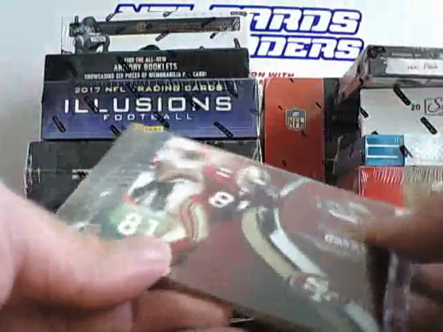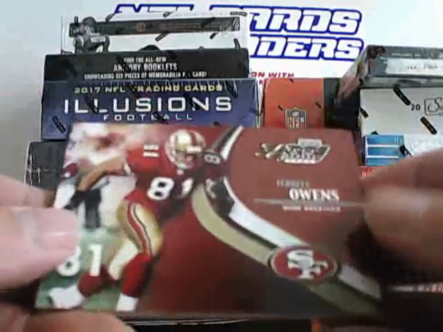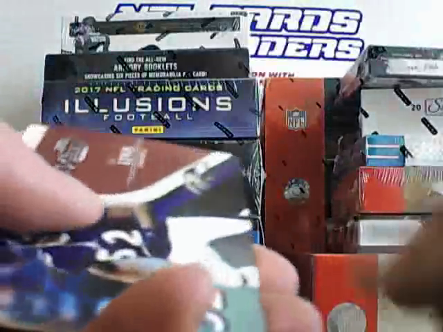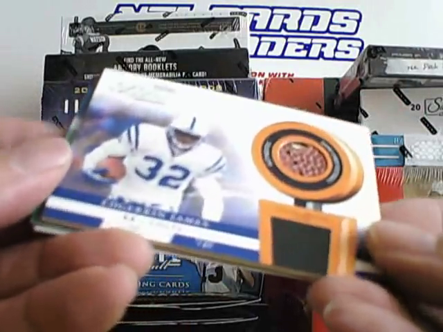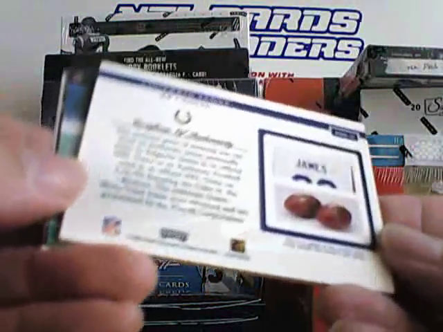There's our pack. So Terrell Owens on the top of this one. Terrell Owens for the 49ers. Some of the older ones, they stick a bit. Ray Lewis for the Ravens. And the first hit is Edgerrin James, game used football card for the Colts.